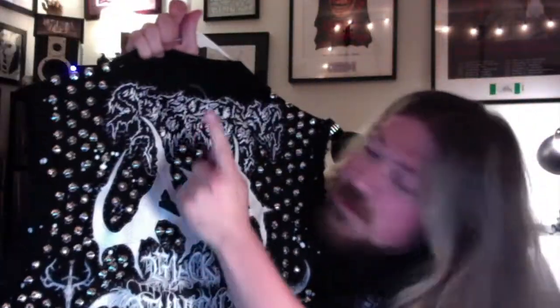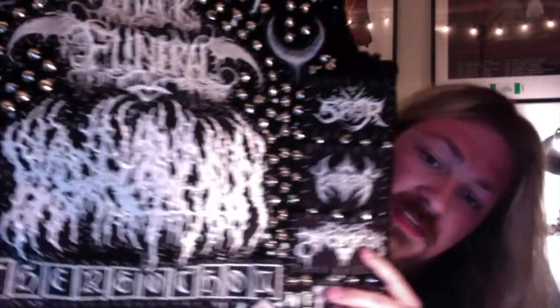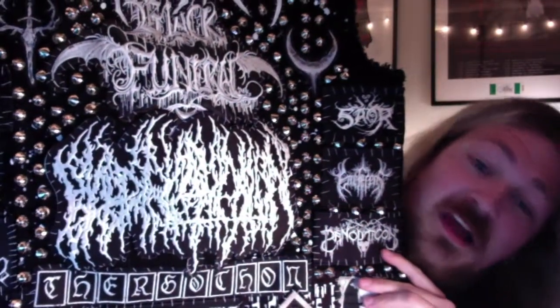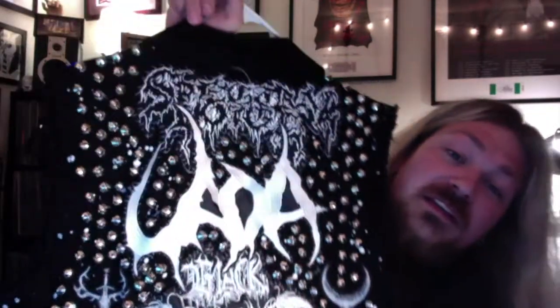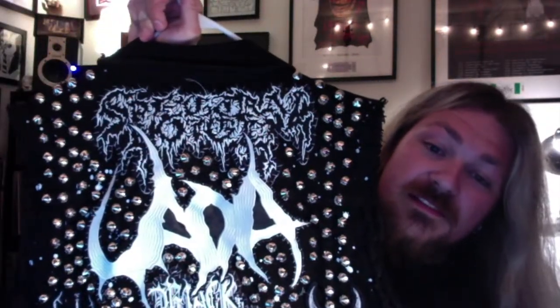Official Spectral Voice patch. Same with the Blood Incantation patch. It was awesome when I saw these as back patches, so had to get them. Really dig both of those bands, so that was cool. Uada, really love Uada. That's the poster right there, back there from that show. Haven't seen an official version of the back patch, so I got the unofficial one for now, but it's awesome.